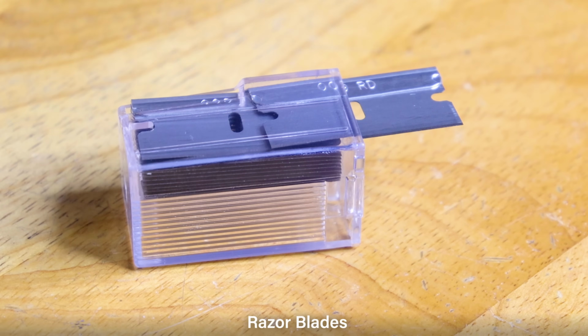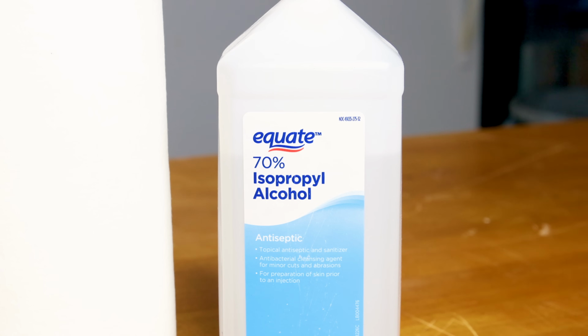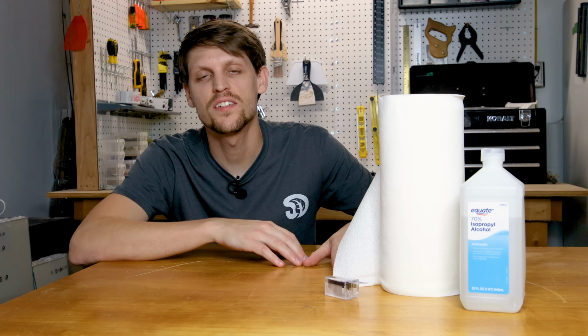Sure, I'll use the blue painter's tape if that's all I have, but it sticks a little more than I like. In addition to that, you'll need a razor or two, paper towels, and isopropyl alcohol. I prefer to use at least 70% isopropyl because it evaporates quickly. All of these will aid in the cleanup process as you work.